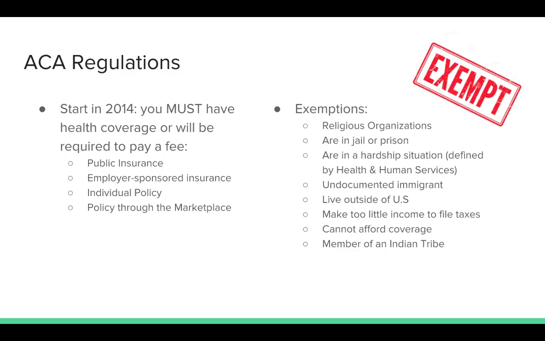So if you are part of a religious organization, are in jail or prison, are in a hardship situation, which is defined by Health and Human Services, are an undocumented immigrant, live outside of the U.S., make too little to file taxes, cannot afford coverage, or are a member of an Indian tribe. If you fit under one of those exemptions, you are not required to have health coverage.